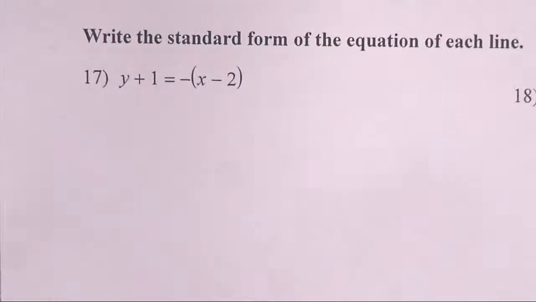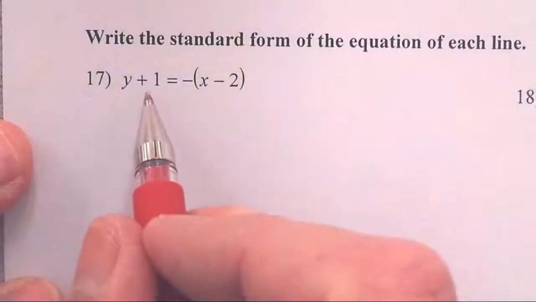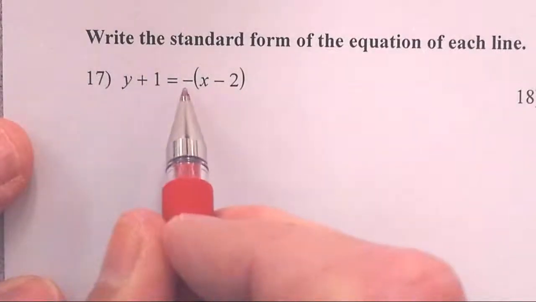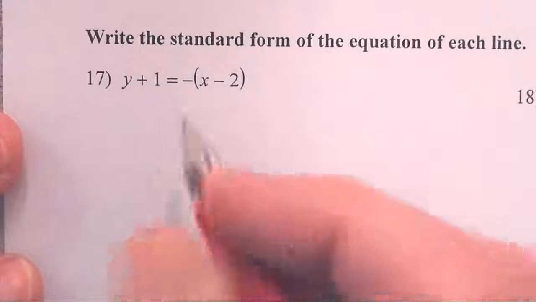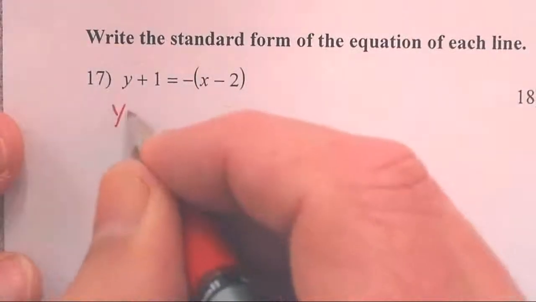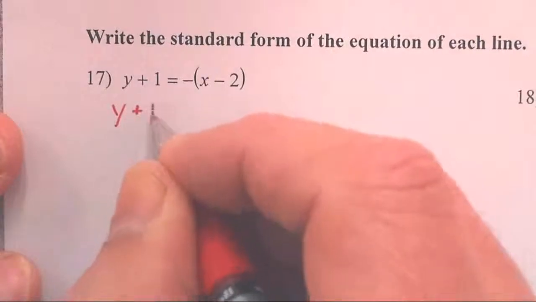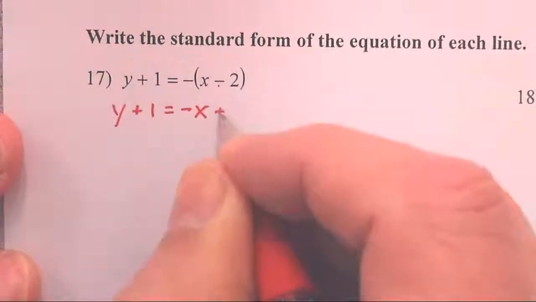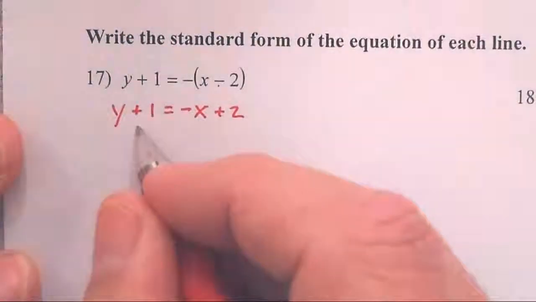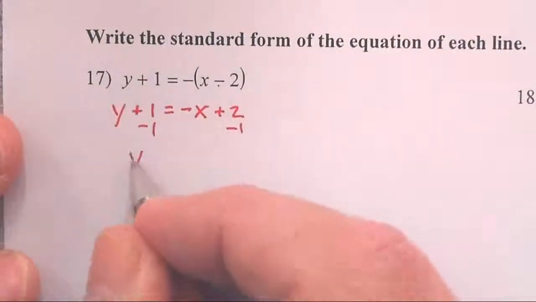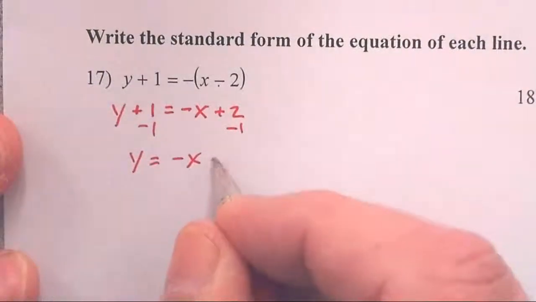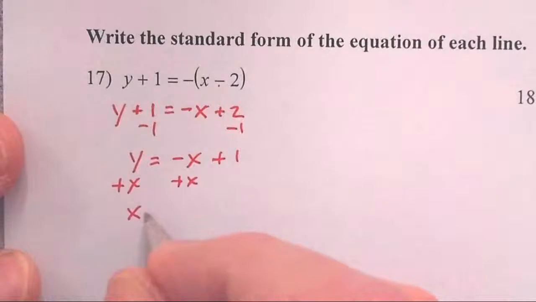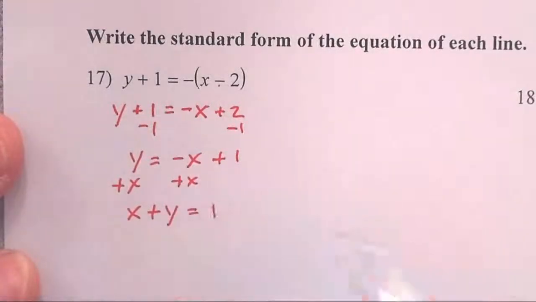And again, more with standard form. Here we have a line that's given to us in point slope form, like the point would be x value 2, y value negative 1, slope negative 1. But we're supposed to get this in standard form. So I'm going to go ahead and group my x's and y's as soon as I can. Distribute this negative 1, negative x minus times minus plus 2. I'm going to subtract 1, y equals negative x plus 1, and I'm going to add x. X joins a positive y, leaves behind a 1.